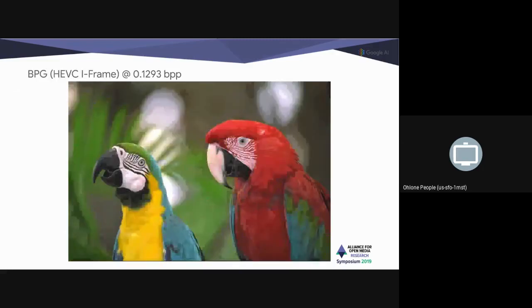Just to illustrate this visually, let's look at JPEG at 0.15 bits per pixel. Actually, other methods will not be at 0.15, they will be at lower bitrate. But this was sort of the lowest bitrate for which JPEG wasn't producing essentially a grayscale image. Now, if you look at BPG, which is basically the HEVC iframe, it looks way, way better. It looks like completely from a different generation of codecs, as you would expect, at a lower bitrate.